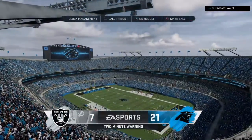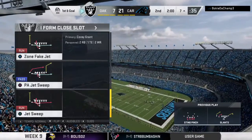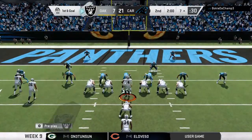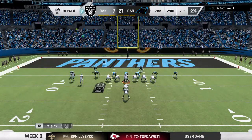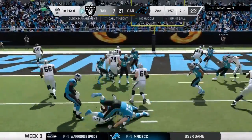2 minutes remaining in this first half of football. This is first and goal and a golden chance to get a score back here before halftime. And we'll remind you that coming up at halftime, we'll join Jonathan Coachman and the gang in Orlando. Coach will have stats and scores from the early games going on here around the NFL. They'll try and run for it on first and goal.